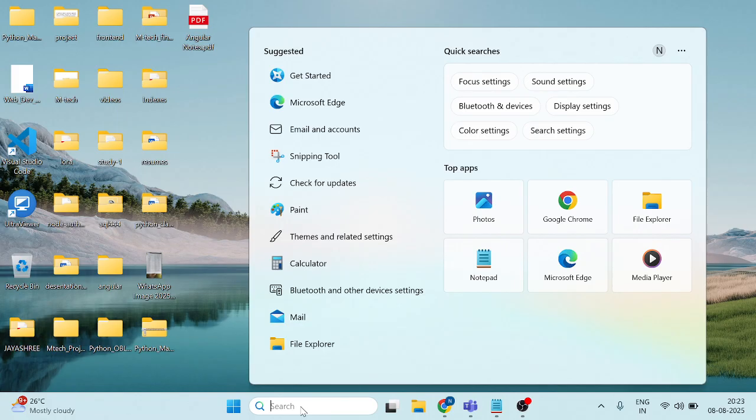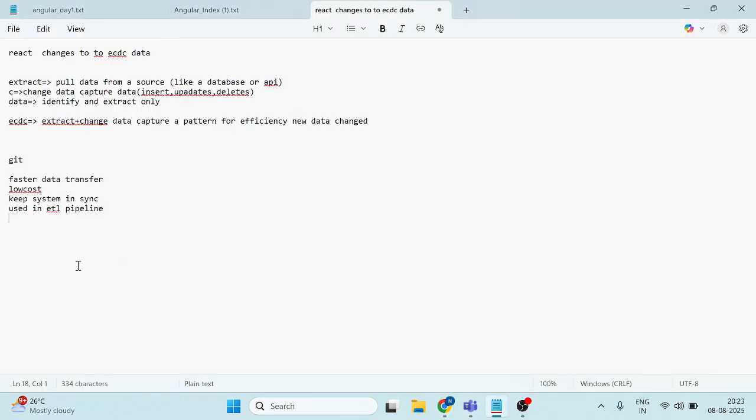The same thing we will follow, with some changes. What is the scenario here?